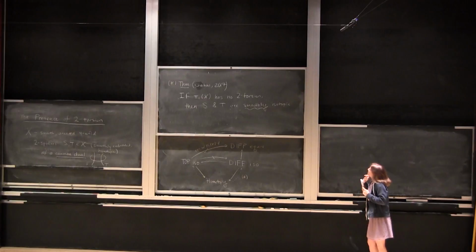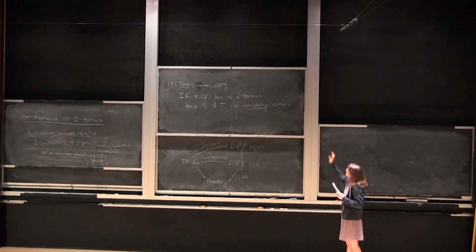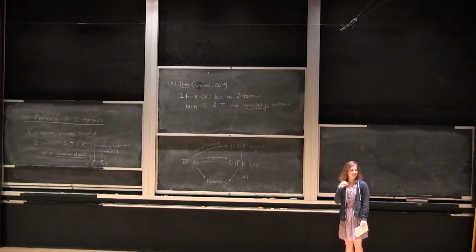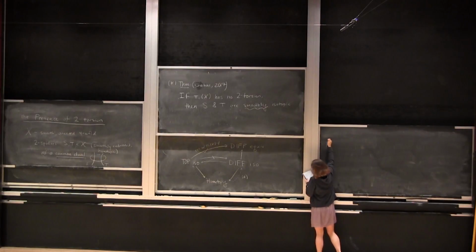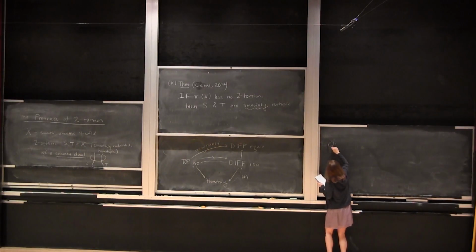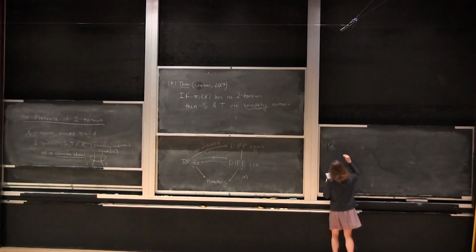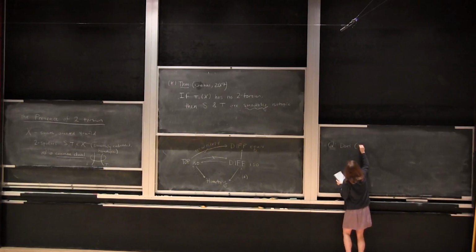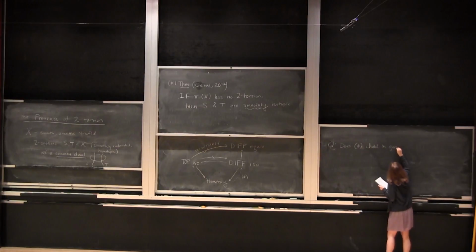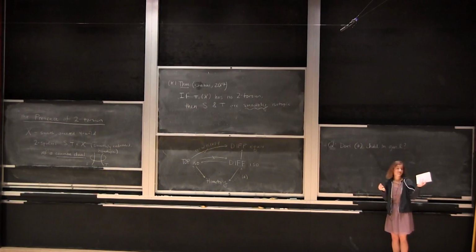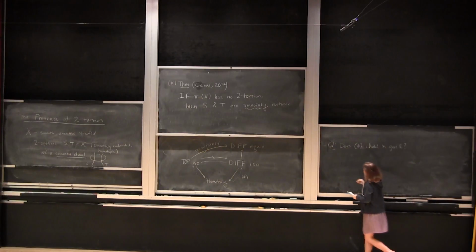But this two-torsion thing was kind of bothersome, because it seems so nice, you have such a clean statement, and then there's this pesky two-torsion issue hanging around. What if there is two-torsion? Then what happens is the obvious question. Okay, so the question, Q, just so everybody knows what it is: does the theorem star hold in general? So in particular, like I said, if there's two-torsion in the fundamental group.